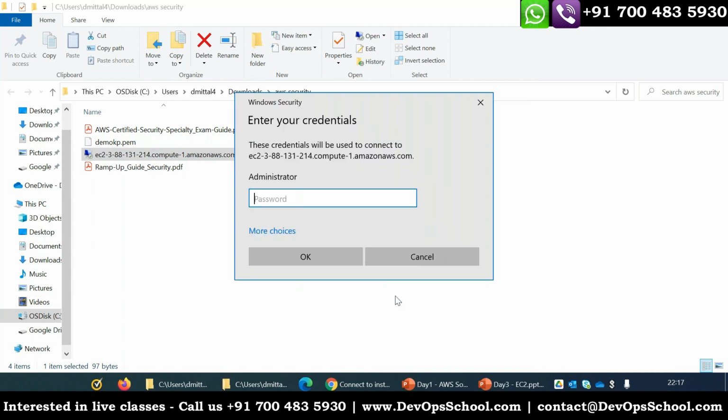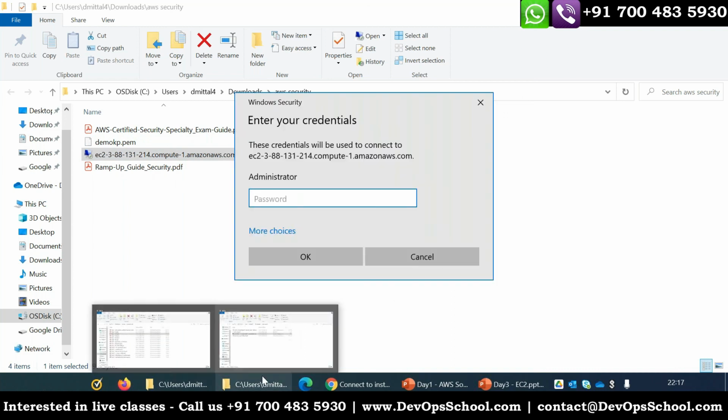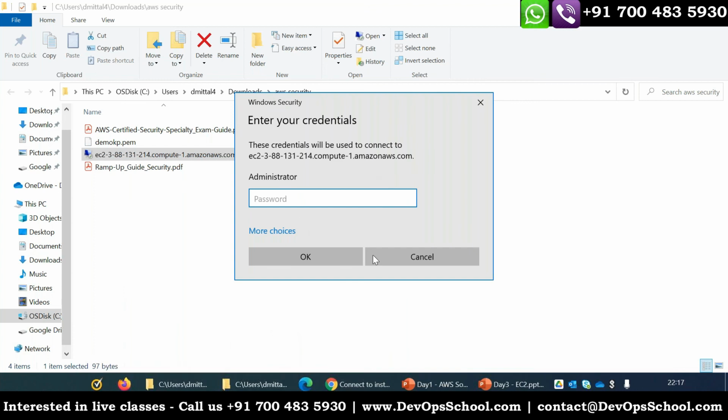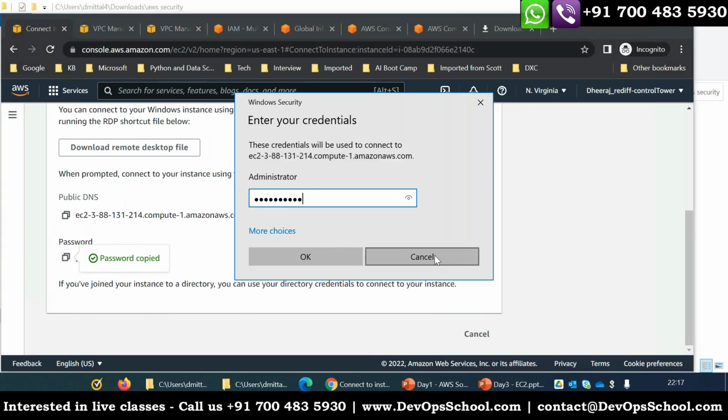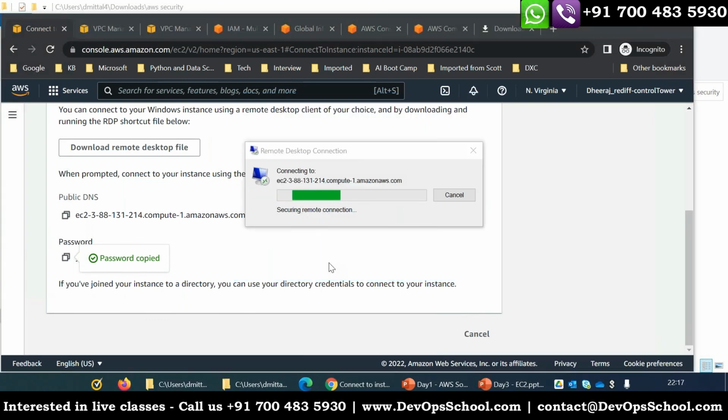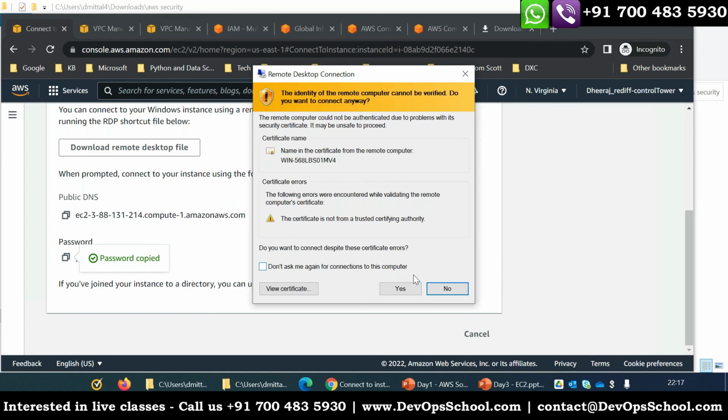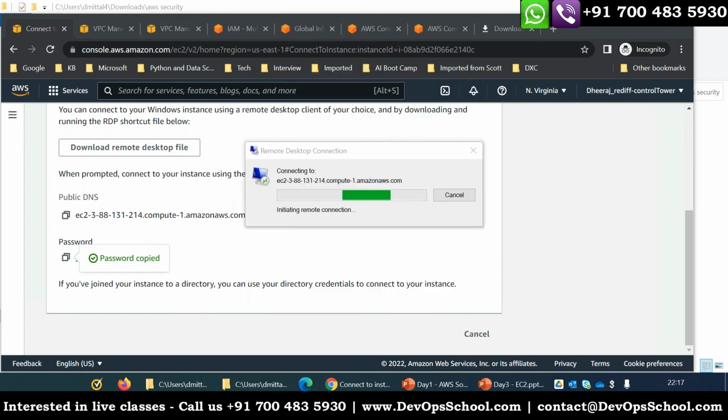If I know the IP address, you can just provide the IP address and the password. Let me copy the password. So now you can see how easy it is to get a Windows 2012 server within a few minutes, right?